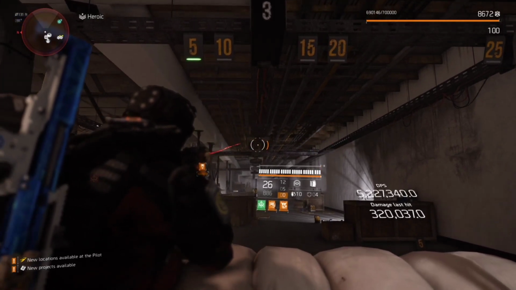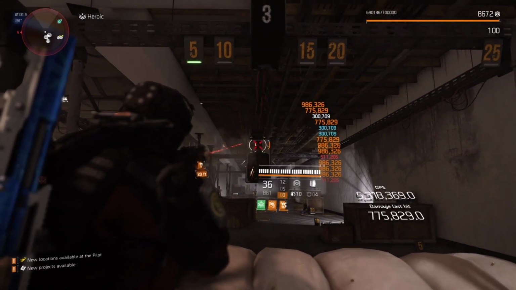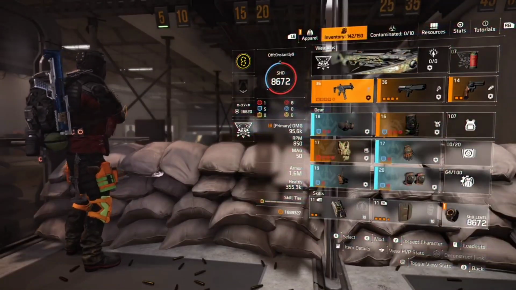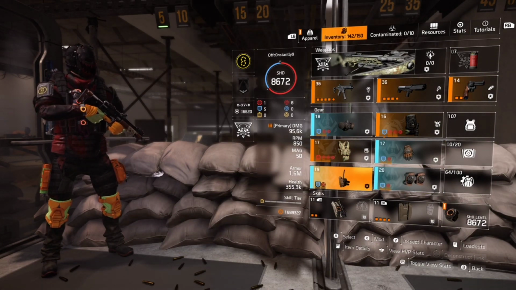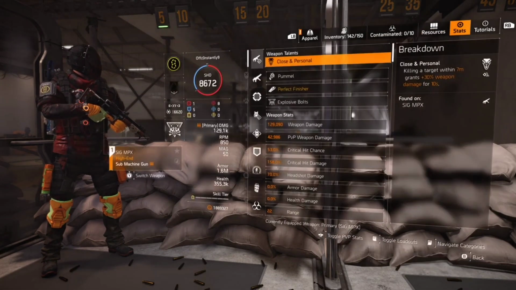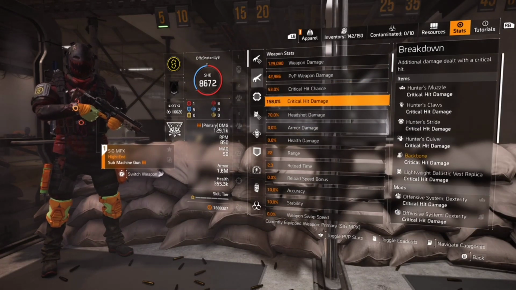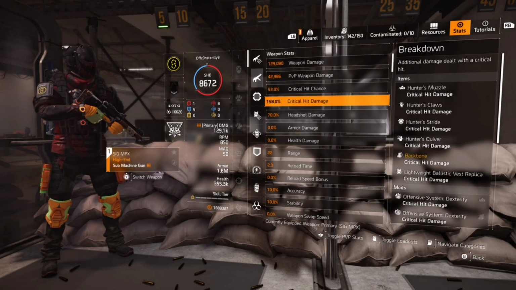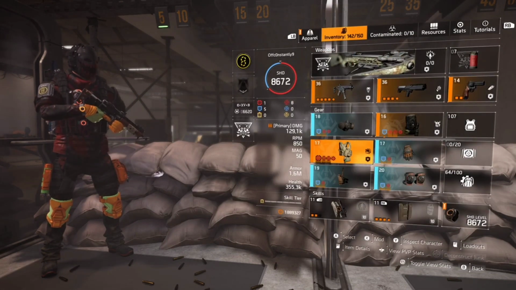And look at that. We're hitting almost 1,000,000, and I have this thing with all blues except for the chest piece. All blues. That's extremely strong. Extremely strong. Again, we have 53 and 158 right here for the critical hit damage. So yeah, we're just able to glass anything.